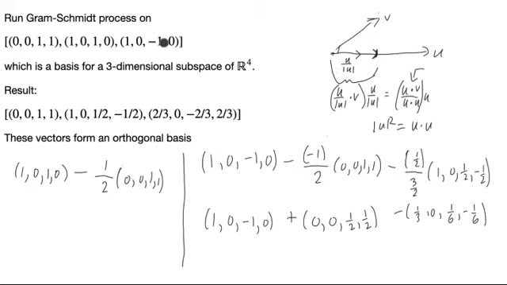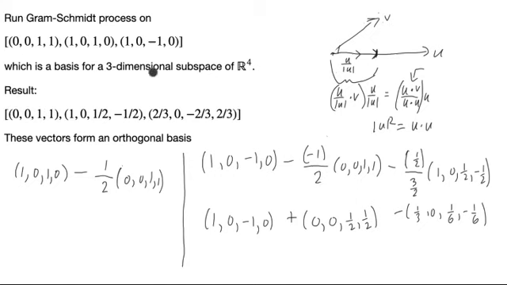We take this one, and what do we multiply onto it? We think of this vector as the ground, and we take this dotted with this. Notice when we do that, we just get -1. Then when this is dotted with itself, we already have that was 2, and so there's our coefficient.